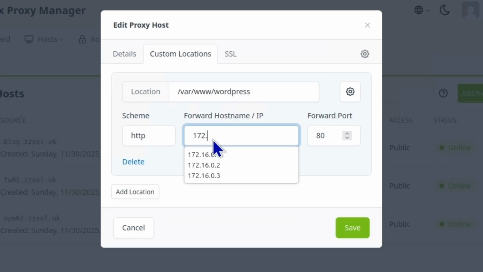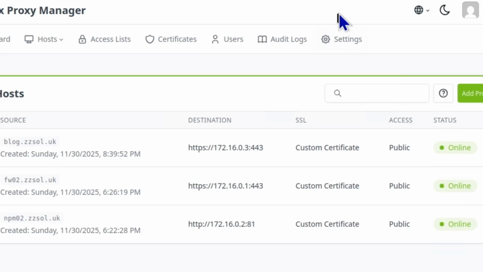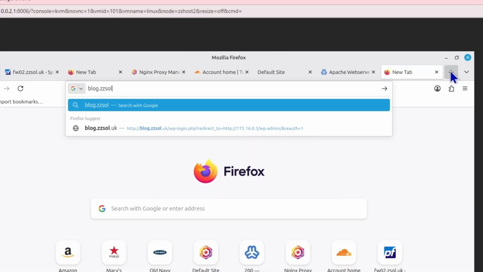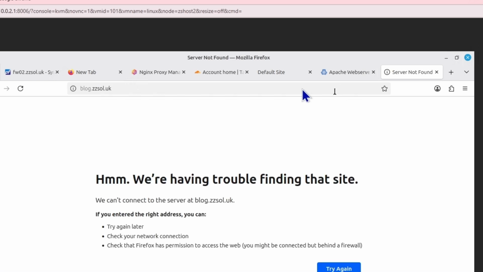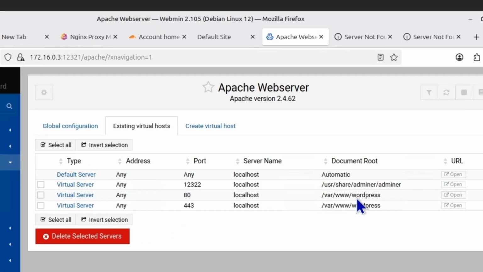And again, the same IP address to HTTPS and try again with blog.zzsoul.uk. Okay, so here I can see port 443 and port 80 are both going to the same directory, which is like the default entry set.